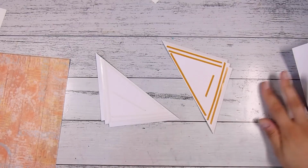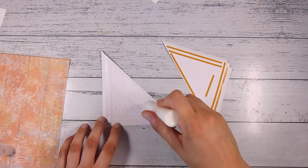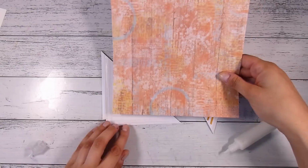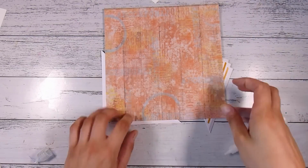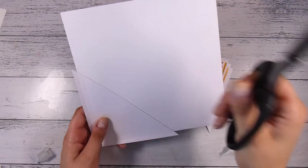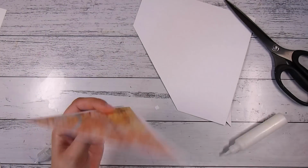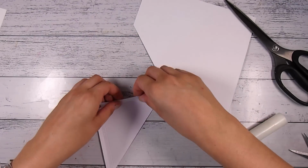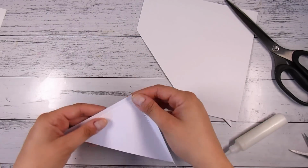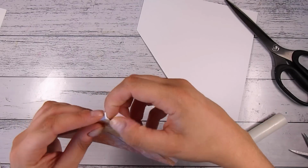I have put a little bit of double-sided tape on the top side there. I have also added a little bit of liquid glue just so it's really secure, and I'm going to do all but the bottom bits that will tuck underneath because I like the sides of my gift box to be coloured as well when they kind of peek in rather than being white. But if you wanted to, you could skip this step and just do the inking or stamping or whatever you wanted to do here, or you could just do it out of coloured paper to begin with.